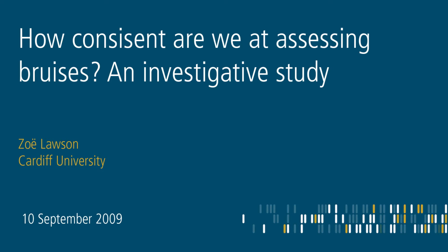Just looking at image 1 then, if we put the distribution up, you can see that a fifth of people, it's quite hard to see on that, a fifth of people, so 1 in 5, say exactly the same colour. They have a Euclidean distance of 0. So morning and afternoon, or in the 2 sessions, they gave exactly the same colour. Another third of people then only gave a 1 step change of 51. So that's the majority, just over 50%, gave a very small change in colour when they saw the bruise at 2 different time periods. Also worth noting, however, is that 9% of the people had a Euclidean distance of 161 over time, which is comparatively quite a large difference.